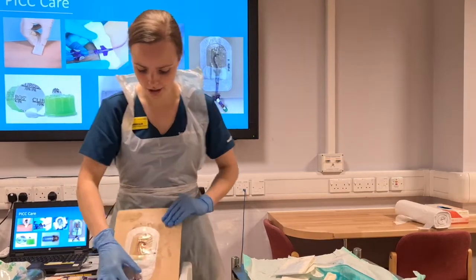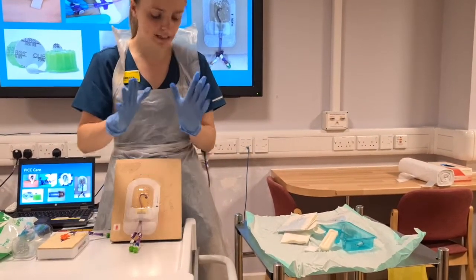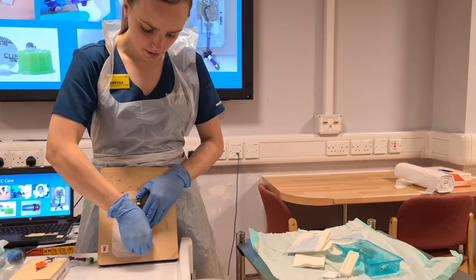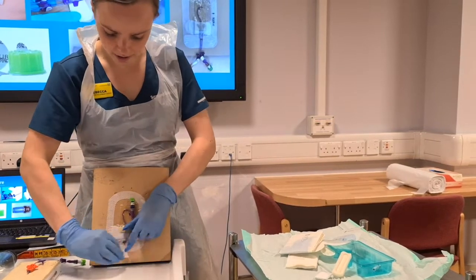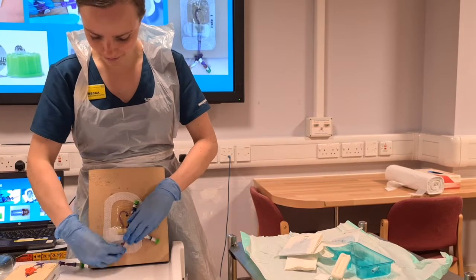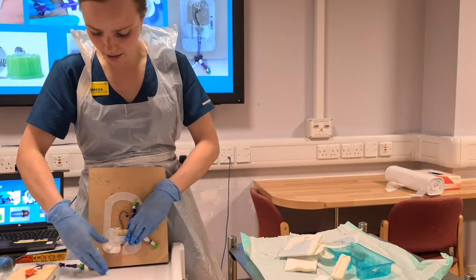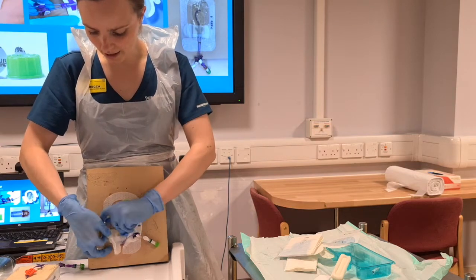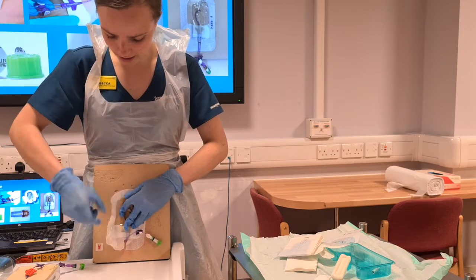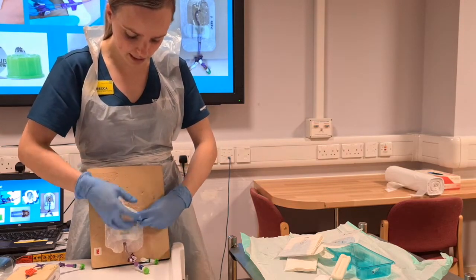Now I'm going to take off my patient's PICC line dressing. I'm using non-sterile gloves. I'm going to go around the outside first. I'm going to do it as delicately as possible. These dressings are very sticky because they need to be. They are on for an entire week, so they need to really stick to the patient's skin. If your patient's got really fragile skin, really take your time.